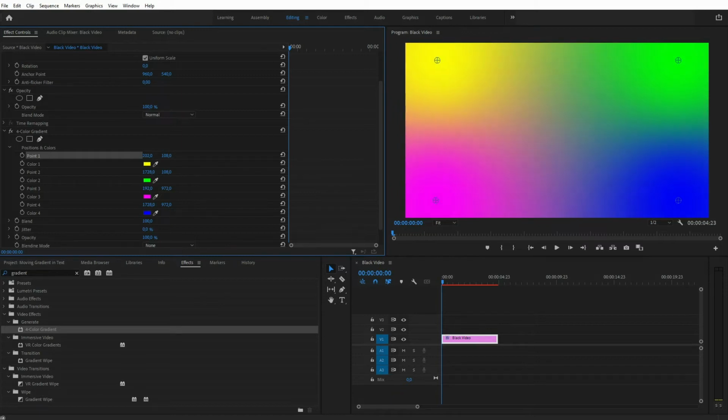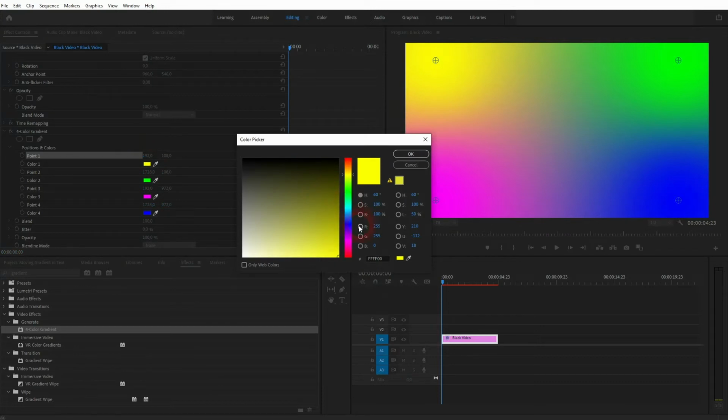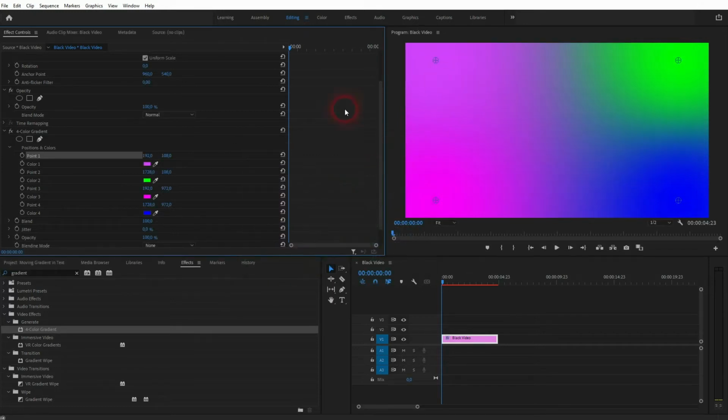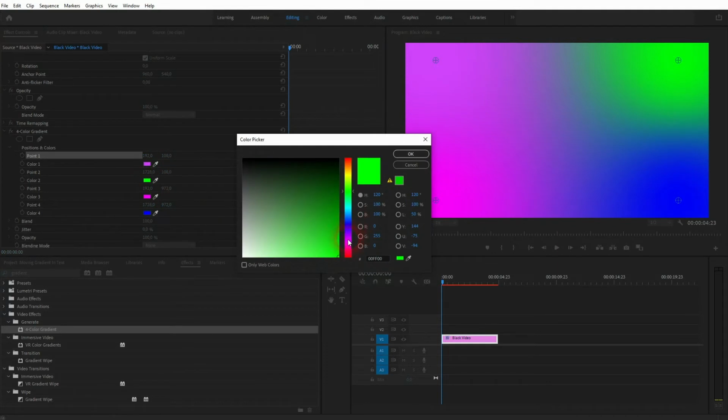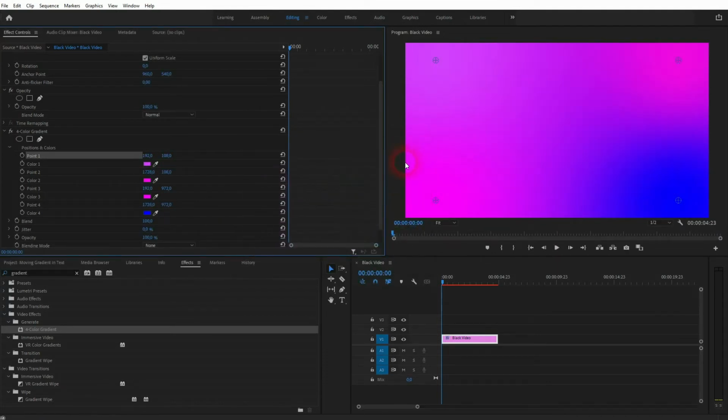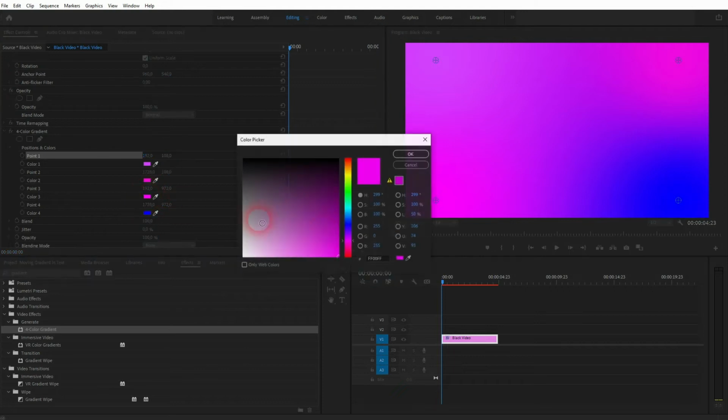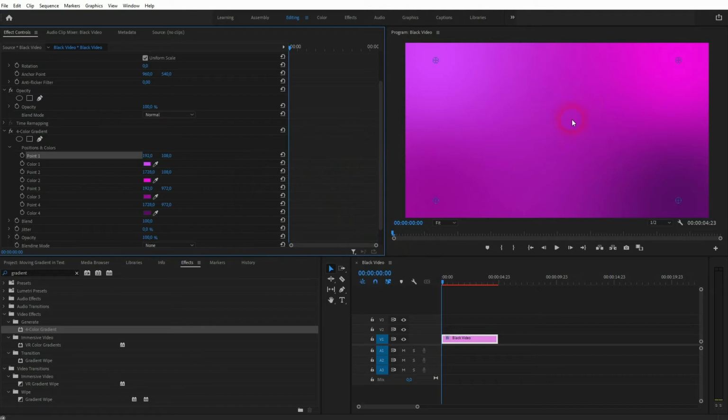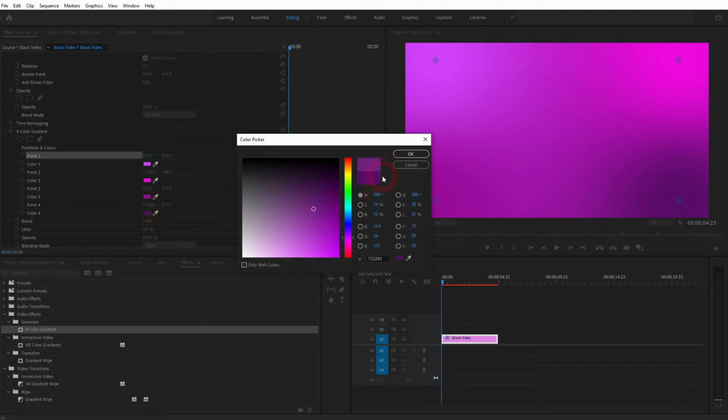Let's just keep the default for now. And we can change the color, for example, right here. Let me use this one as a start. And I'll change it for the second one, and I'll make it a bit lighter. Now I'll go a little bit darker. And once more for the fourth one. I'll have it darker as well. All right, maybe that was a little bit too much. Let me adjust that, and that's fine.